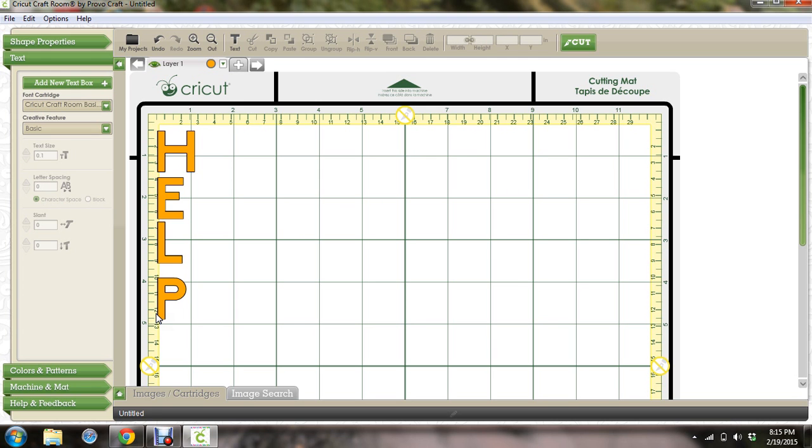They're all vertically aligned. The trick is to have letters that are all a block style, all the same size. A fancy font or calligraphy isn't going to really line up well. This is your personal preference — if you wanted to center the E, L, and P under the H, that works too. I like to have things vertically aligned to left or right justified, but that's me. That's how you do it. Hope that answered your question. Have a wonderful evening.